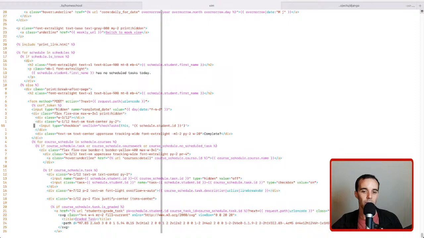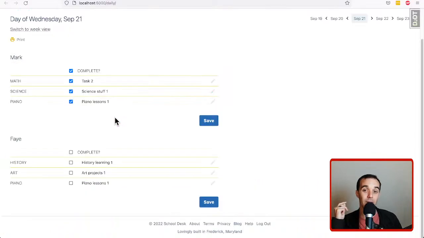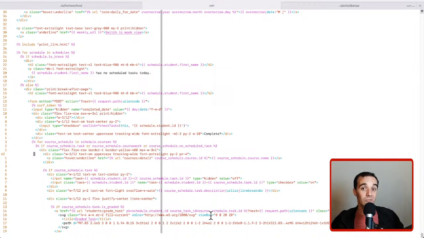So the problem I was experiencing is that whenever some browser change happened, I used to have one save button for the whole thing. Or you know what it was? I had one form for the whole thing. And I think it's coming back to me now. It's been a while since I messed with this page.